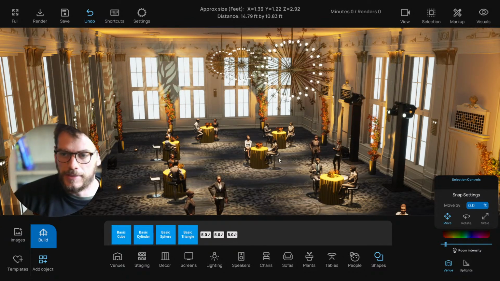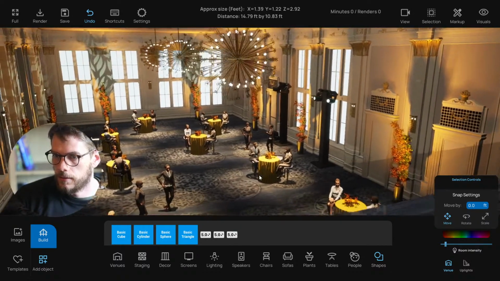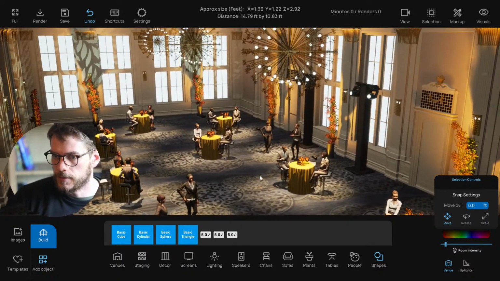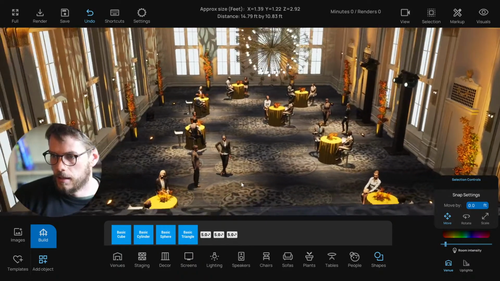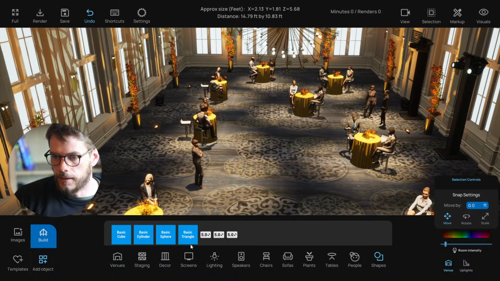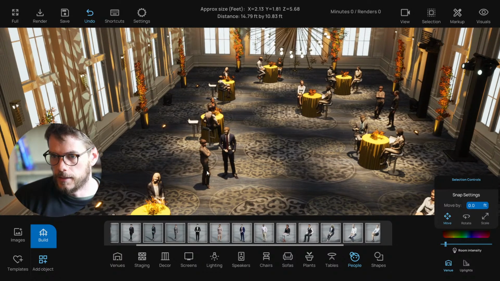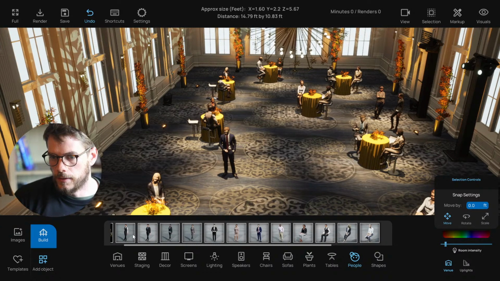I'm just guessing this type of room gets used a lot for social gatherings and stuff like this. So this is kind of cool. The room isn't super filled out, but you can always spend a little more time adding more people in and that sort of thing, so that it gets a little more filled out.